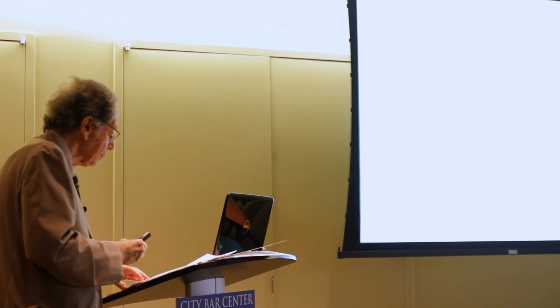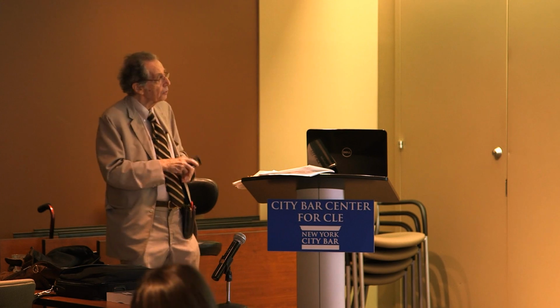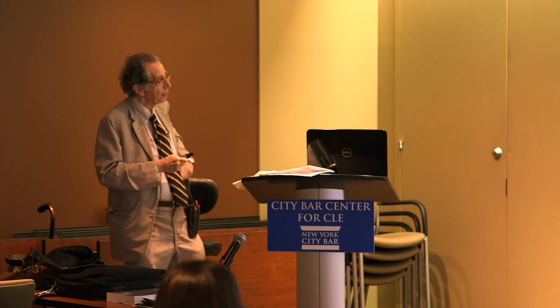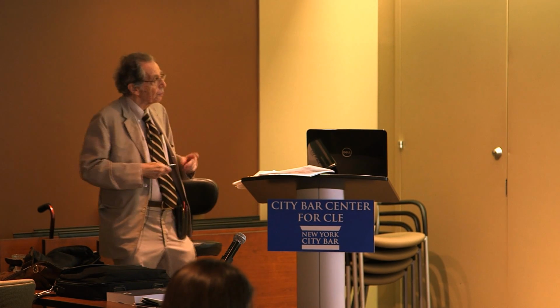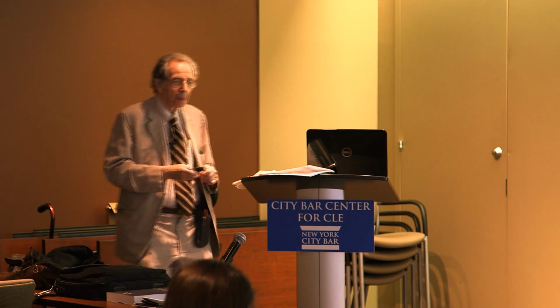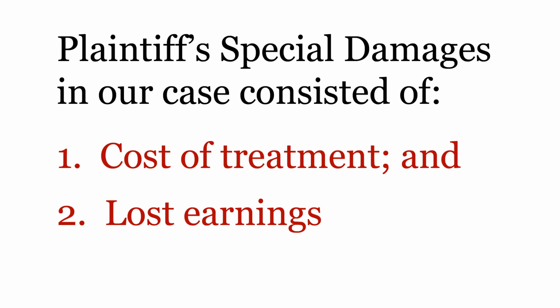Now, that was only a small instance of the way I used PowerPoint in the James Brown case. Most of the value of PowerPoint came from proving what's called special damages in a personal injury case. Special damages consists of two things. It consists of the cost of treatment that the plaintiff needed due to the injury, and it consists of lost earnings, the amount of income that the plaintiff lost because of the time that the injury prevented him from working at his or her occupation.